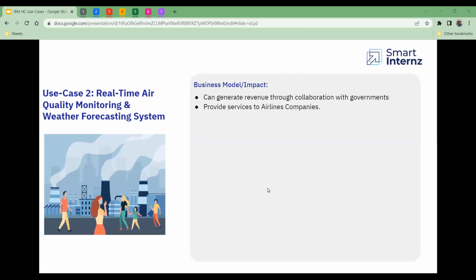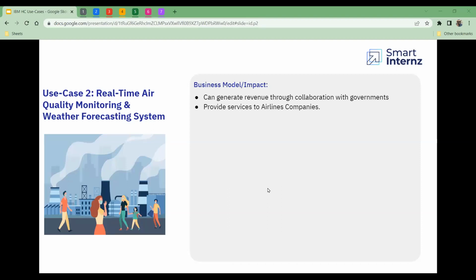You might have heard about difficult landings because there is huge fog in some particular places. The fog can also be caused by pollution. So if we have the forecast, we can give it to the airline companies, and they will take the necessary steps. They don't risk people's lives. Based on the forecasting, if it's 100% correct, they will route you differently, or postpone the ride or something. They can plan. Okay, so that's how we can also work with the airline companies.